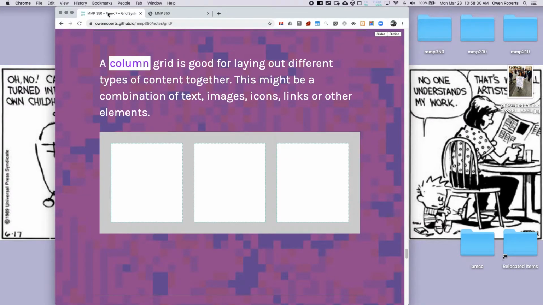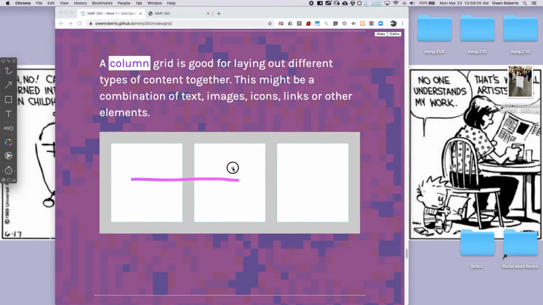So next is a column grid. This is good for laying out information next to each other. So you'll see that in pretty much every website, especially since with a website we're typically scrolling from top to bottom. So a column usually makes a lot more sense in that context because the content can keep going vertically but be separated horizontally. So column grid is pretty typical for a website. This one we see is just a 1, 2, 3 column grid. Very popular one is like what we saw on the ESPN site, where it was 2 columns for the main layout and then 1 column for the menu or sidebar content.